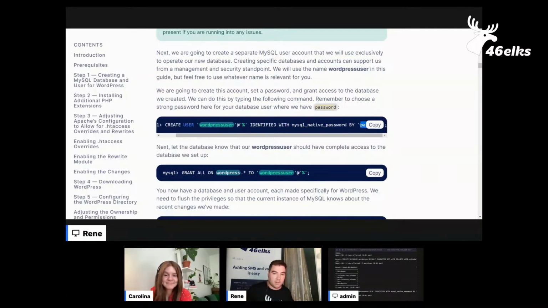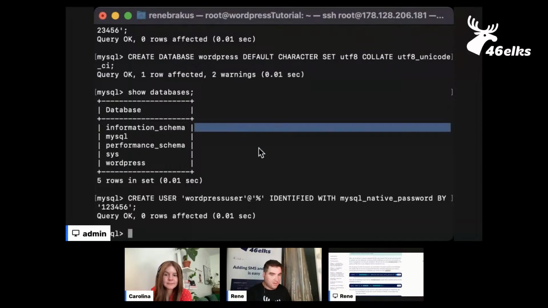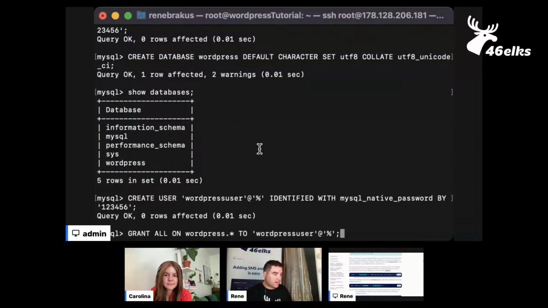Let's copy paste that. We don't have to make any changes here because we have followed the tutorial with the same username. So grant everything on that database to that user.